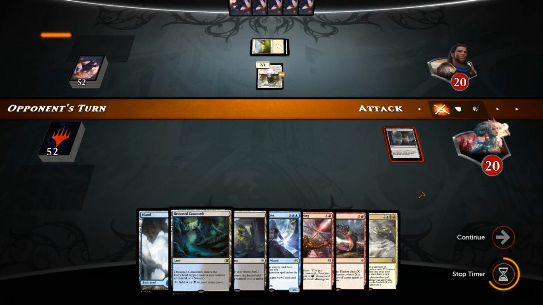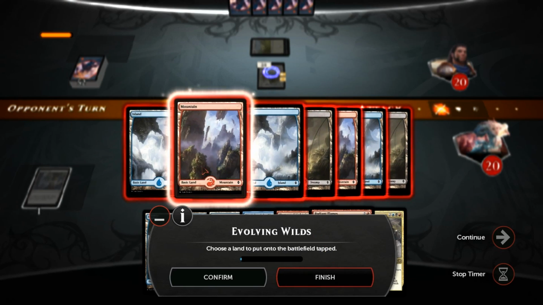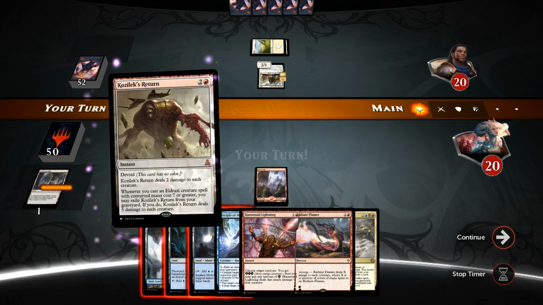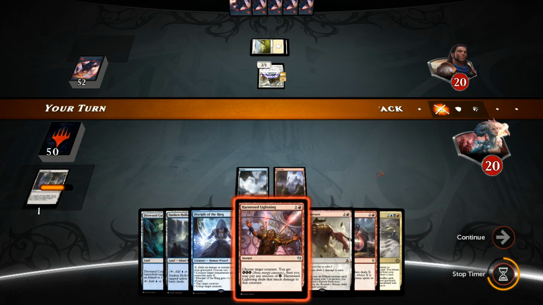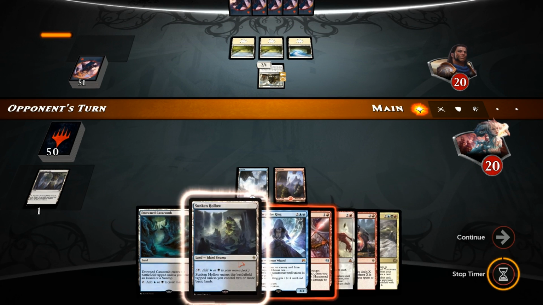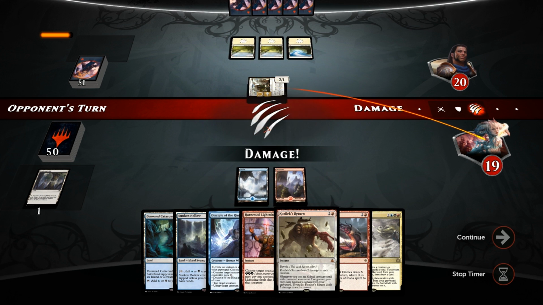So it looks like we're up against a white weenie deck, Consul's Lieutenant. So might want to wait on the Harness Lightning and try and get some more value out of this Radiant Flames. But our opponent did not have a 1-drop, so their hand might be a bunch of 2-drops, and we just drew Kozilek's Return. I guess there's no real reason not to keep up Harness Lightning, because if our opponent puts an enchantment on their Consul's Lieutenant, our removal spells might not be able to kill the Lieutenant anymore. So I'm just gonna take 2 here. Does mean our opponent gets a counter on the Lieutenant.